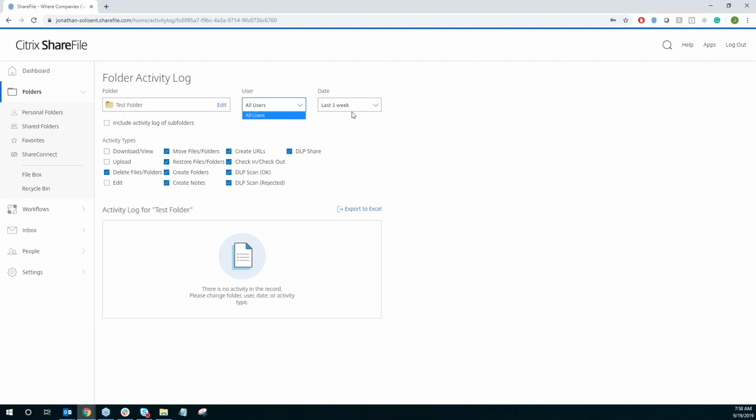If you want to see all users, you can keep track of, you can customize, even the date, or you can just select the defaults. It can be today, last 1 week, last 1 month, last 2 months, even 3 months. Once you have that, you just click export, and that way you will be able to get access to the folder activity log. Thank you very much.